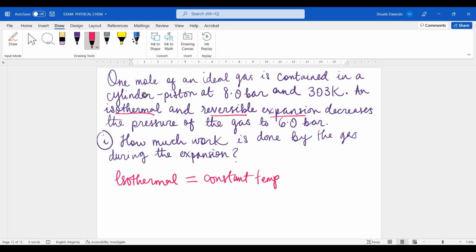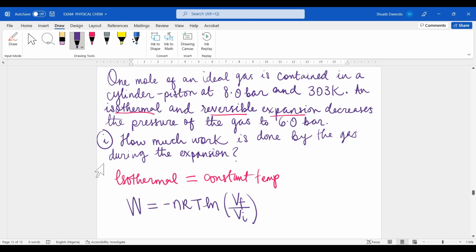So the next thing you have to do now is very, very simple. Since you know this is an isothermal reversible process, in this case an expansion, which is an increase in volume, which is basically what I'd explained earlier, you note that we have to use the formula for the work done in an isothermal reversible expansion. So generally the formula is work done is equal to negative nRT ln V final divided by V initial, where n is the number of moles, R is the gas constant, T is the temperature, V final is the final volume, and V initial is the initial volume.